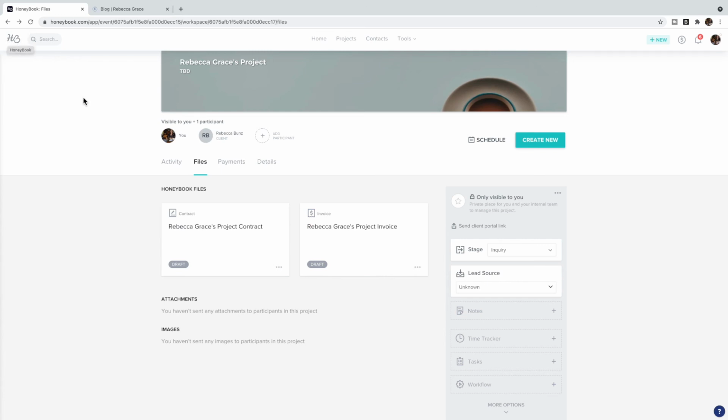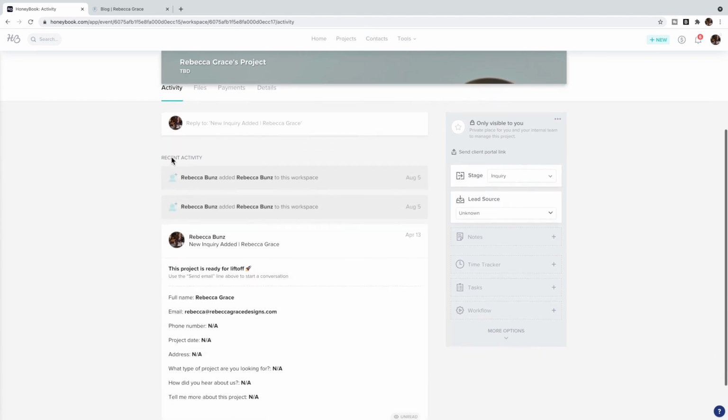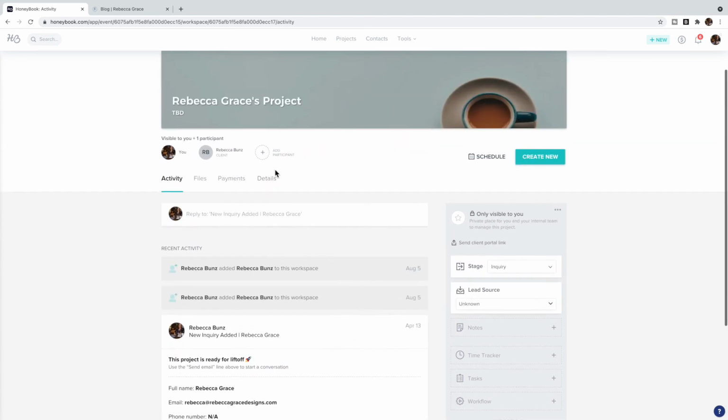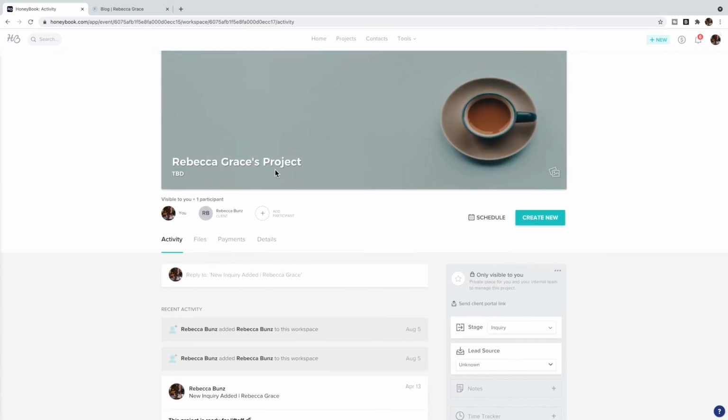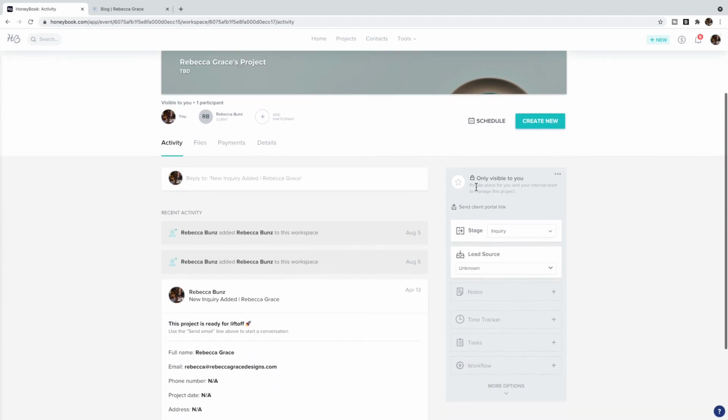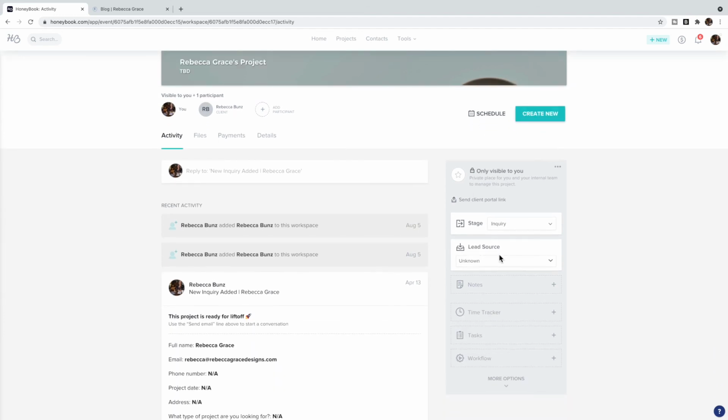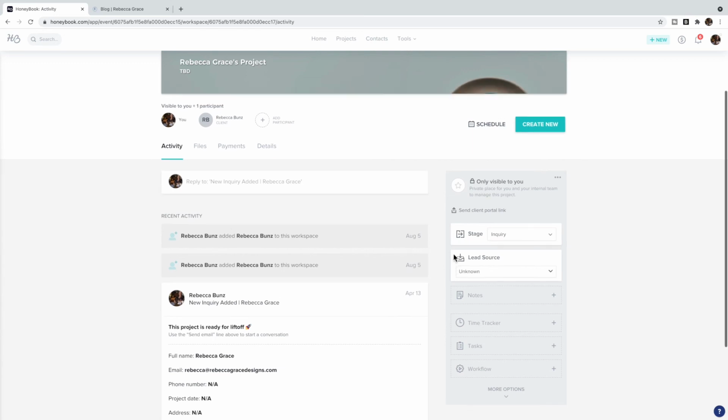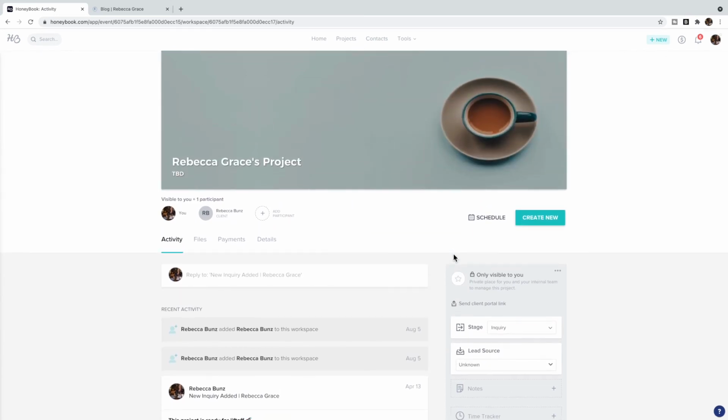And you then have a record of everything you've sent them. So it will tell you that you've sent those particular emails, whether they've read it, saw it, all that kind of stuff. You can also put, you know, where they came from, how they found you and all that sort of stuff. So there's tons of stuff inside this project that you can do while keeping complete track of all of the communication you have with this client, their payments, their contracts and everything all in one place, making sure that your client has a seamless process through you with very minimal effort on your part.